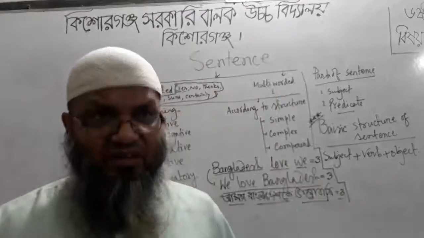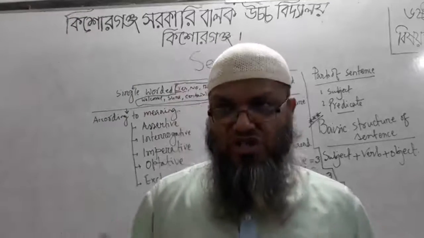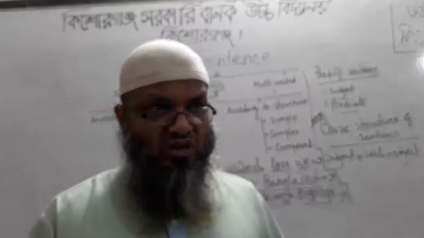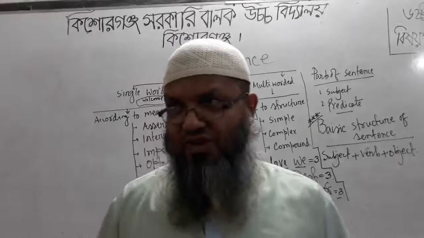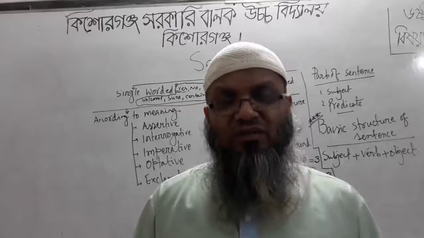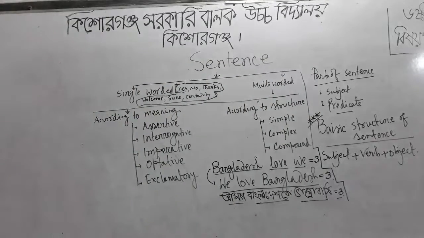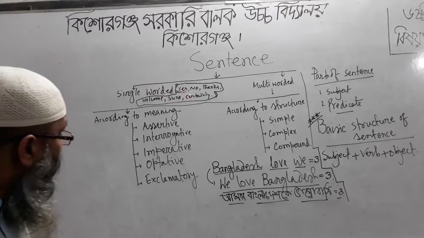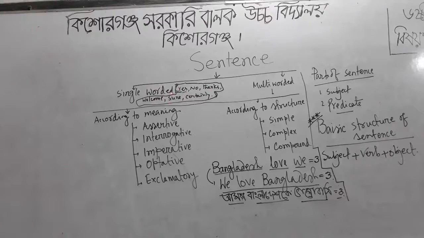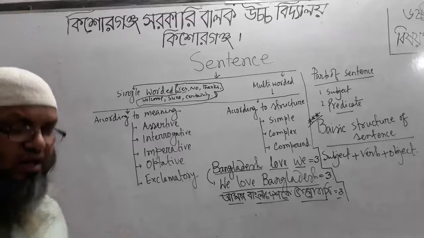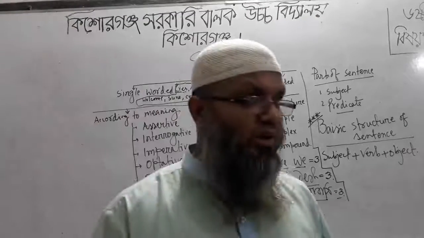Then you will answer yes. Yes means you have eaten your breakfast. And if you haven't eaten your breakfast, then you will answer no. No means you haven't eaten your breakfast. So when one word discloses the sense of a complete sentence, it is called a single-worded sentence. For example, yes, no, thanks, welcome, sure, certainly. Those are the words which are used as single-worded sentences.